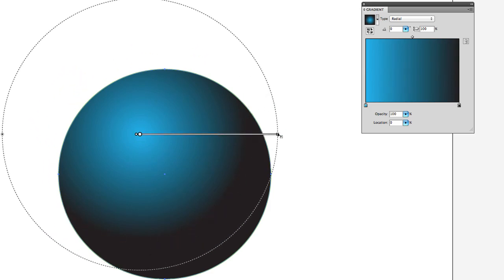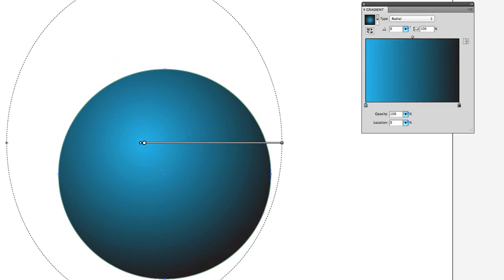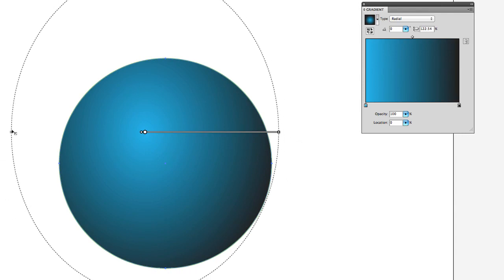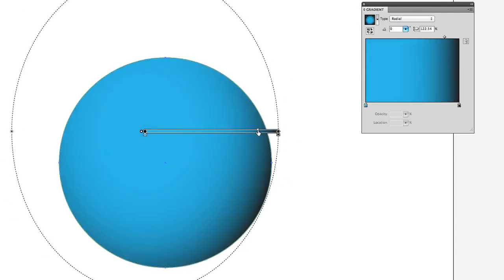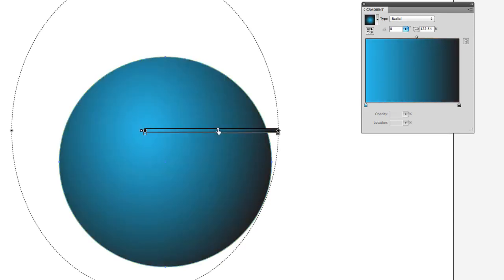You can grab an edge and expand the size of that gradient. You can grab the top controller here and expand the roundedness. The left will also expand the size. We also get our gradient slider here, so we can adjust how big that highlight is or how small it is.